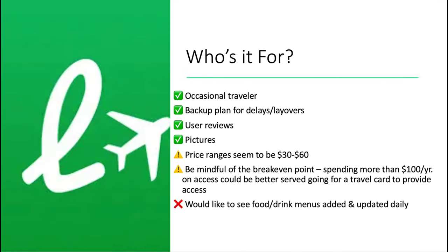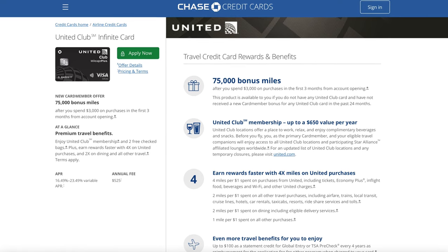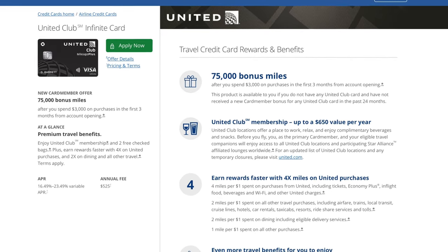It's hard to knock LoungeBuddy because you can book tickets for somewhat of a discount over what it would cost to buy a day pass at one of these lounges. However, if you're going to start using lounges more and more, like if you have the Amex Green Card and you blow through the three or four credits they give you, then I'd start considering one of those premium tier credit cards for lounge access — either the Sapphire Reserve, Amex Platinum, or some cheaper options with Priority Pass. Or if you're loyal to an airline like United, it might make more sense to get the United Infinite card for $525 annual fee, which includes United Club access. LoungeBuddy was designed for a specific purpose and it does deliver on that purpose pretty well.